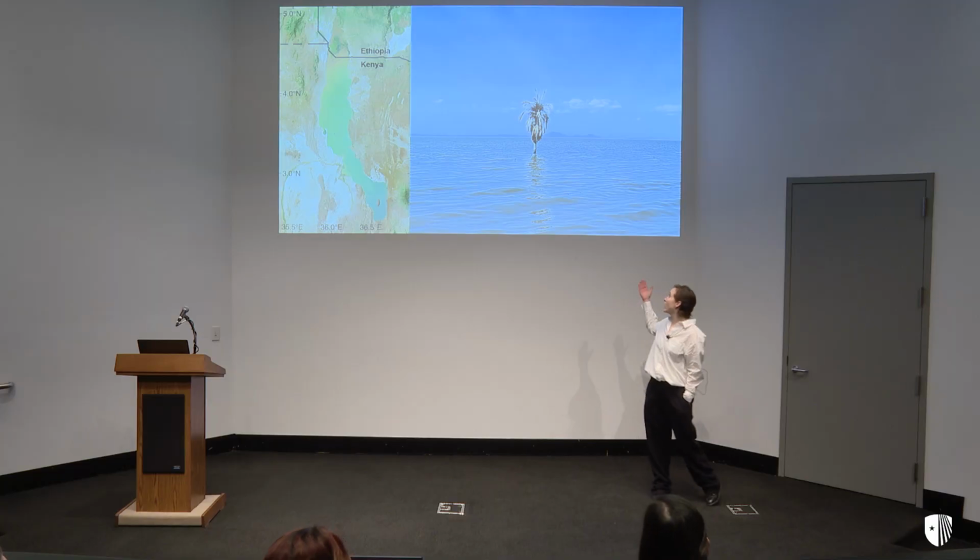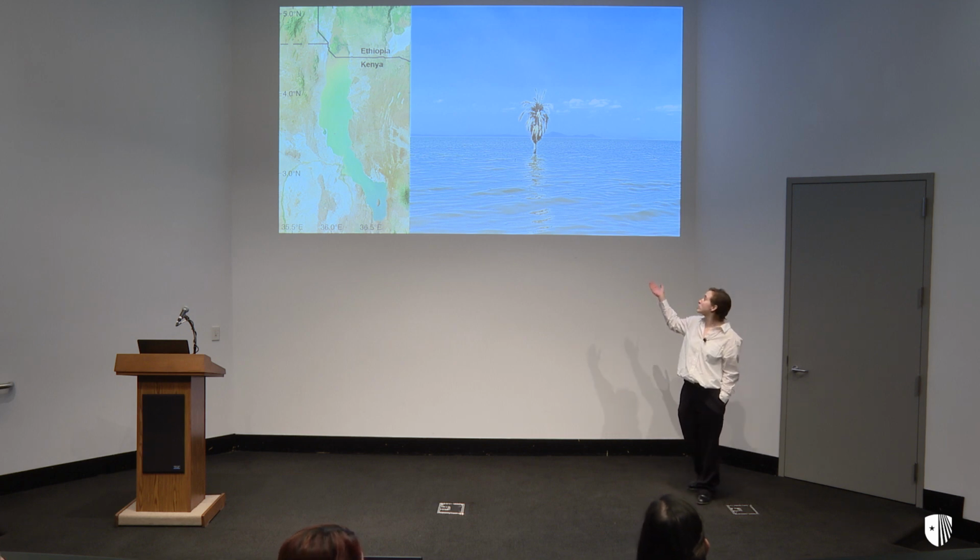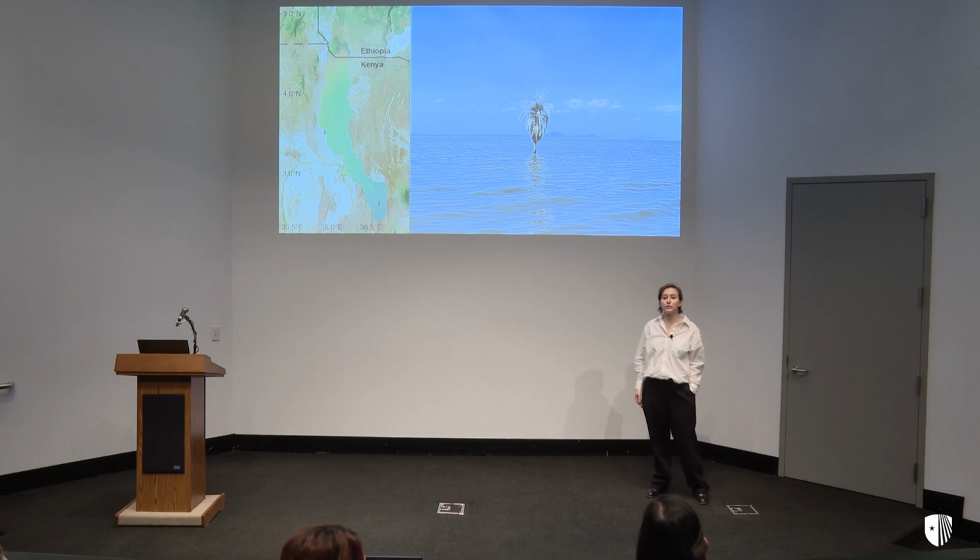Water in the desert across the world is a valuable, vulnerable resource. Right now, the Great Salt Lake is drying up, the Dead Sea is drying up, and here in Lake Turkana, we have really unpredictable changes, which is how this tree that grew on dry land got to be nearly submerged when I saw it a couple years ago.